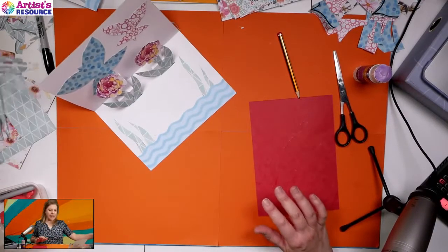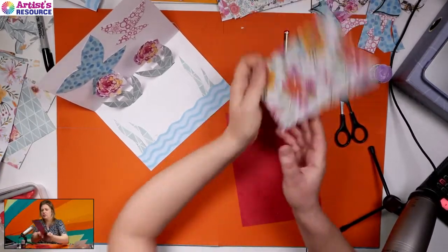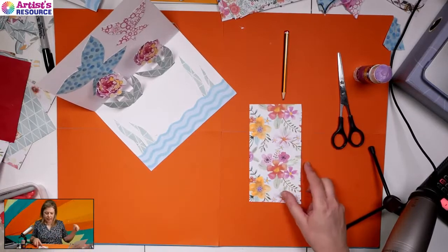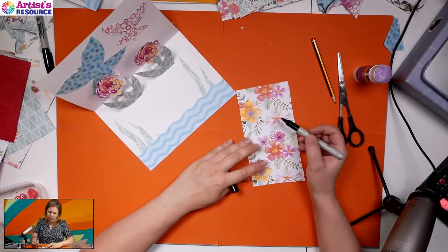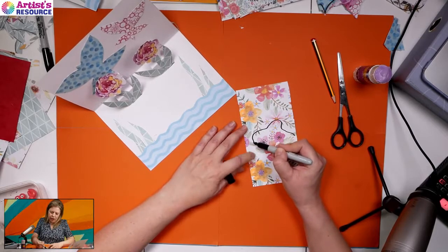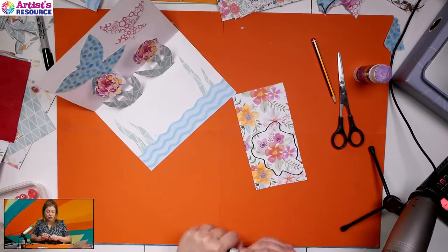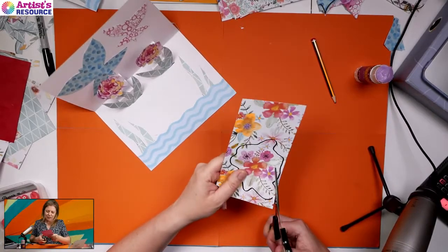So I'm going to get this gorgeous thing here. And I'm going to cut out this gorgeous, amazing bunch of flowers here. Now, when you're cutting, another tip is to draw around. Oh, I did that before anyway, didn't I? I did do the drawing around. But if you want to, you know, mark out where you're going to go, like if you've got a busy pattern like this, you might want to just mark out around where you're going. You might not want to, and that's fine. And that is fine.